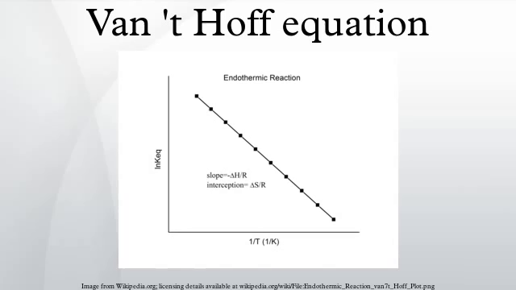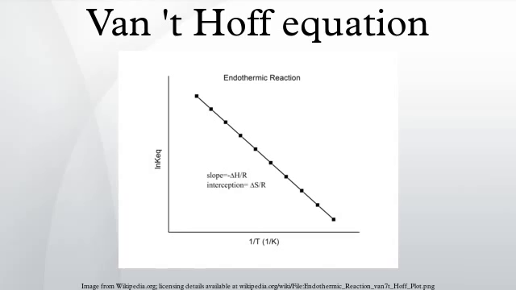Provided that ΔH° and ΔS° are constant, the preceding equation gives ln K as a linear function of 1 per T, and is known as the linear form of the Van 't Hoff equation. Therefore, when the range in temperature is small enough that the standard enthalpy and entropy changes are essentially constant, a plot of the natural logarithm of the equilibrium constant versus the reciprocal temperature gives a straight line.